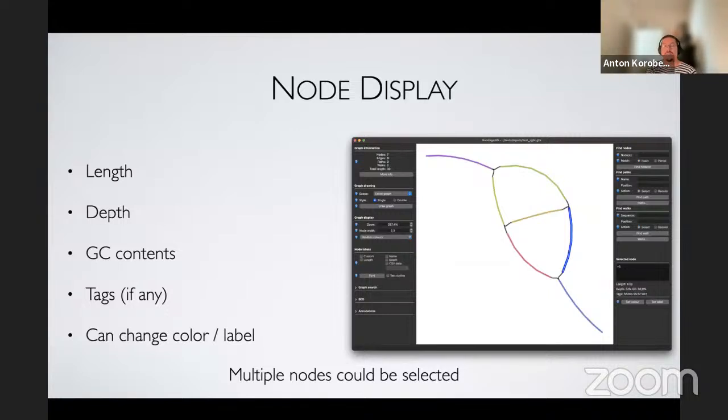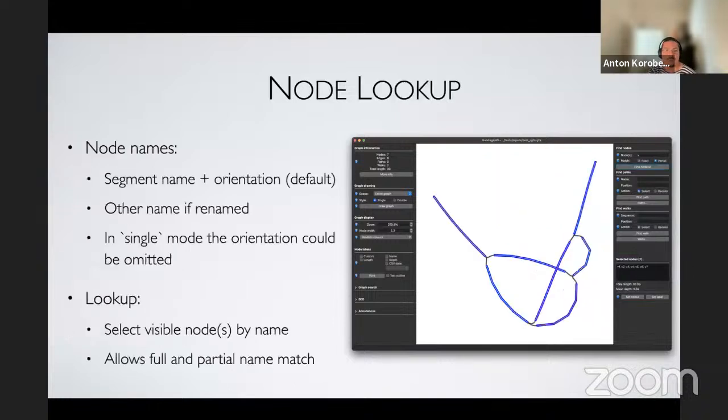By default, if you select a node, you can see the length, the coverage depth, the GC content, and tags, if any, on the node. There are also buttons for some easy editing, so you can change the color or label. Also, you can select multiple nodes, but then we will show only the common things. There is also the node lookup, so you could query the nodes by their segment names and orientation.